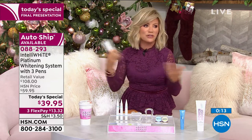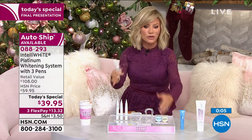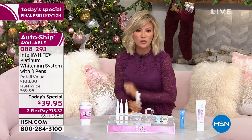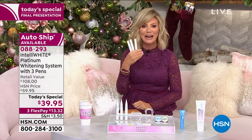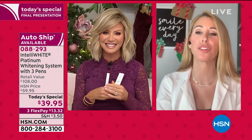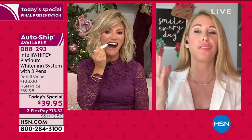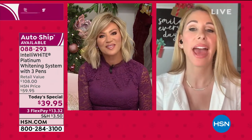For me, I'm at the color I want — I'll just maintain, maybe do a treatment once a month or every other month whenever I see staining. That's the beauty of this: you're in control. You can whiten as often as you want. You'll get eight shades after seven treatments. Download the app on your smartphone or Android to get our best buy of the day before it expires. Dr. Jennifer Javlo, thank you so much — what a great job you did. Thank you to everybody, especially Rochelle and Franklin for your beautiful phone calls. It's my pleasure to make you all feel good about yourself. My passion is helping people feel confident and improve their self-esteem. I'm always available on the Intelliwhite Facebook page.